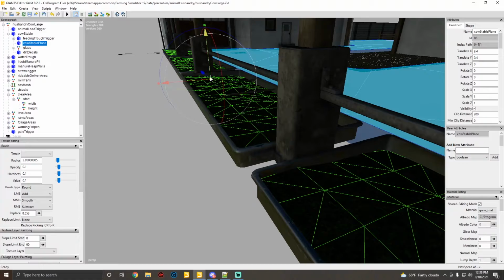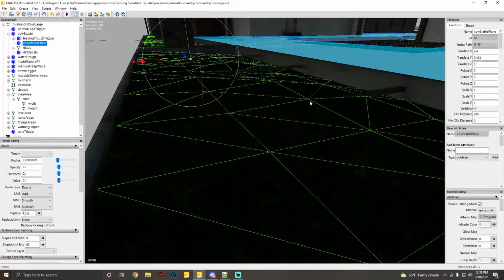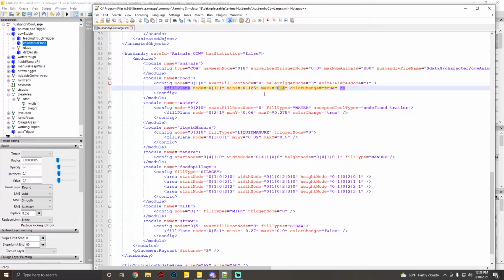The best way to test this is to move this up and down and find where the best location is, 0.413, let's say. That's how high I want it. That's the best way to do it. You can also, if you don't want to bother with moving this up and down, just put this min Y at 0.4 and max at 0.4, and it'll just stay at that height. It won't move at all.